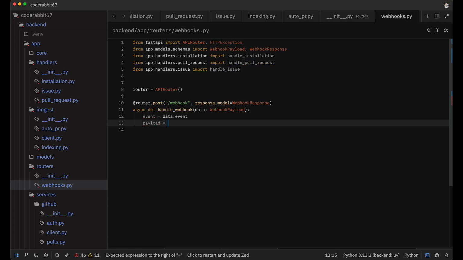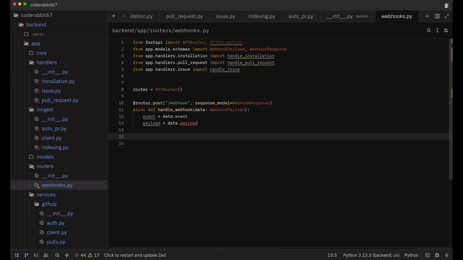We're just going to pass along the payload. Our handler functions will extract what they need from the payload, and we need the event to find out which handler to send this payload to, the installation handler, the issue handler or the pull request handler. That's it. Data dot payload.